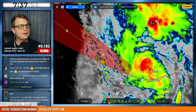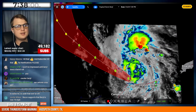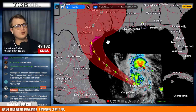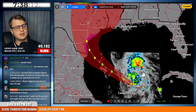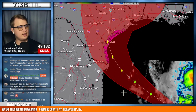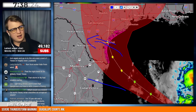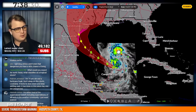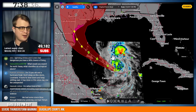I don't think we're gonna see it do a loop de loop. Sometimes hurricanes and tropical storms can do a little bit of a loop de loop. I think there will be waterspouts and tornadoes for Texas. Even if this thing makes landfall as a weak tropical storm, there usually is still enough vorticity on the northeast corner to cause a tornado threat. We had a landfalling tropical storm that brought tornado warning after tornado warning. We had like 20 tornado warnings that day, and only one confirmed tornado out of that. So it causes spin in the atmosphere is the bottom line.